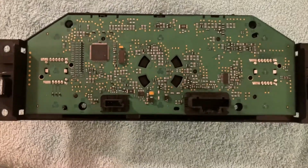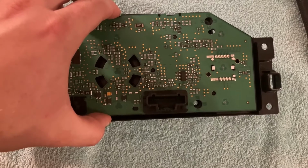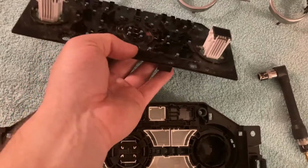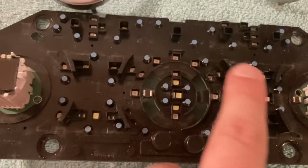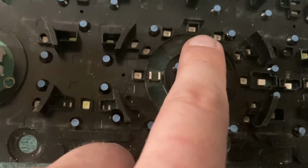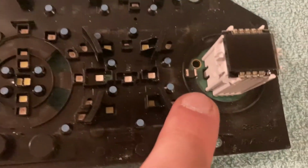And with the rear plastic out, here is our PCB, and this one can just gently be pulled out from the front plastic, and here's how it looks like. Looks like that. Okay, and these are the backs of the buttons. Now they don't have any lights on them. All of the lights are here, around here. You can see them. All of these things are various LEDs in one shape or the other, and all of these will have to be removed.